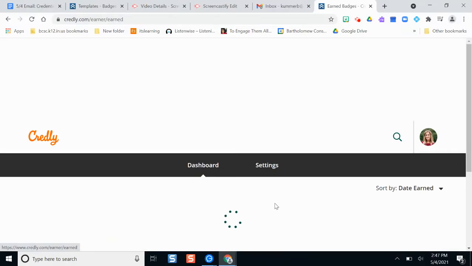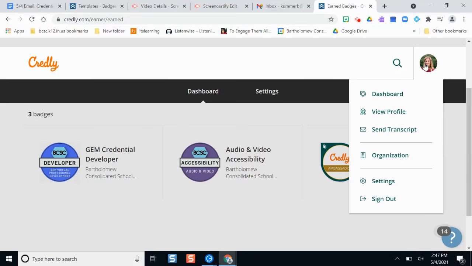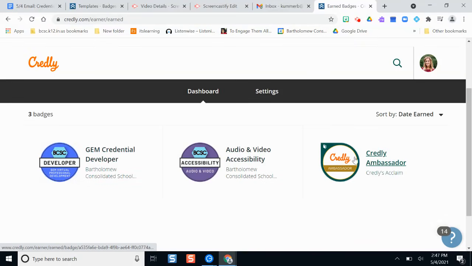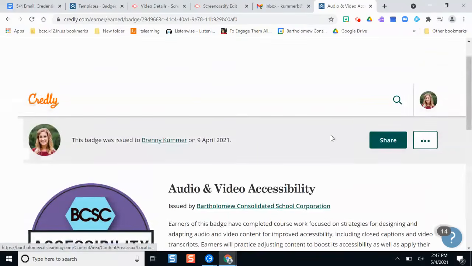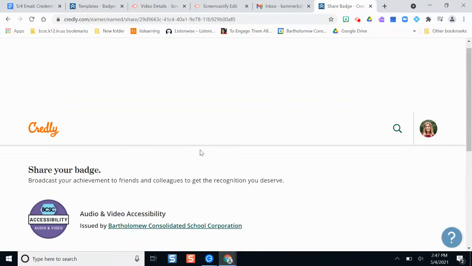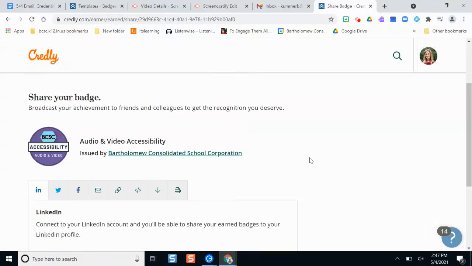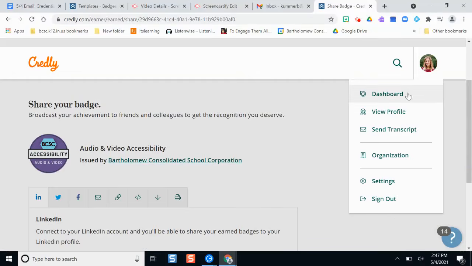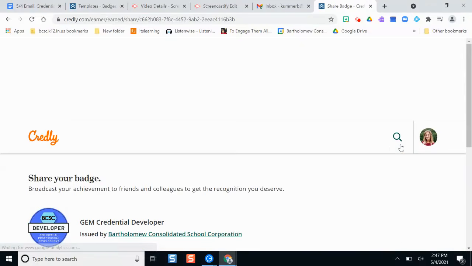If you ever navigate out of this page and need to go back and download them, whenever you're on your profile on Credly, you'll click dashboard, and that's where you can see all of the badges that you have earned. And if you click the badge, you can see the description of it again. But if I click the badge and then I click share, that's again where I have these options to download it, share it, print it as I need to. So the way to get back there is profile, dashboard, click my badge, and then share.